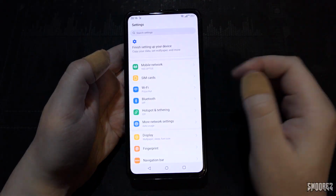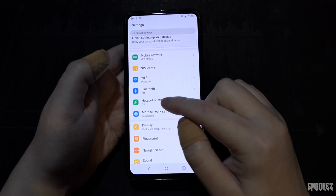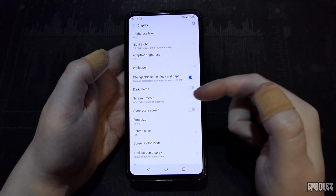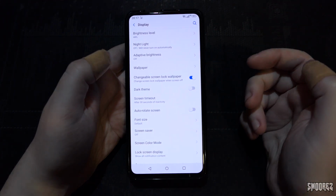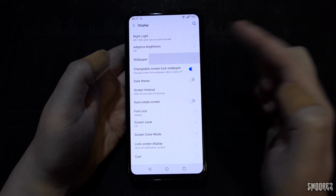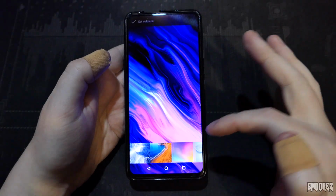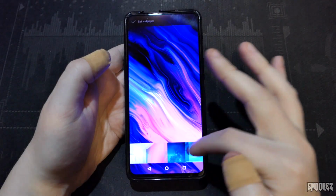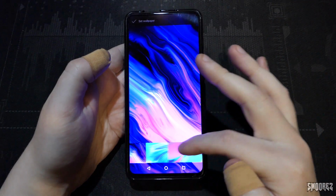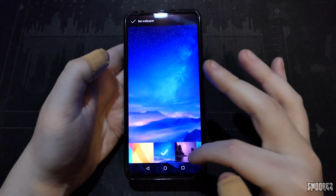Wi-Fi is using my 5 GHz network, which was no problem at all. You can do mobile hotspot and tethering, which is fairly easy to set up. Within display, we can see a number of different settings here, with brightness level, adaptive brightness, wallpaper, which basically will have all of the wallpapers that we've pretty much seen. I know the lock screen wallpapers are different to these wallpapers, but I do like these ones. There's quite a different bunch of them, whichever one you may like.